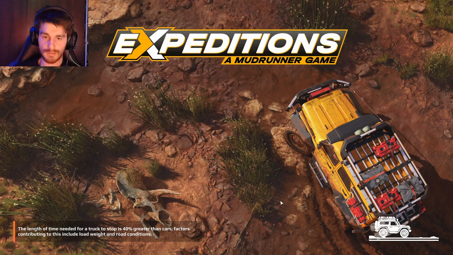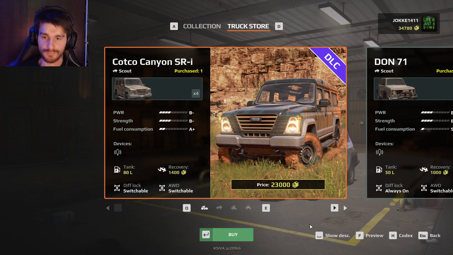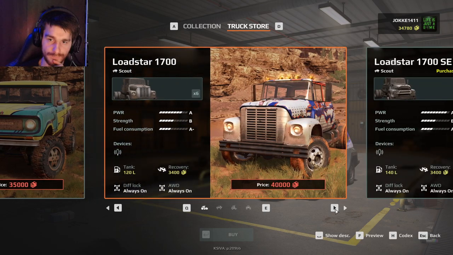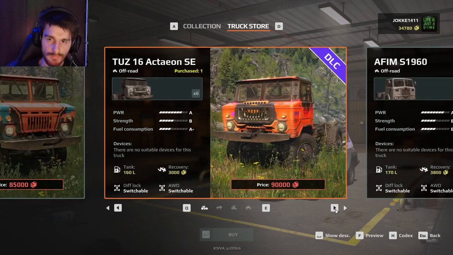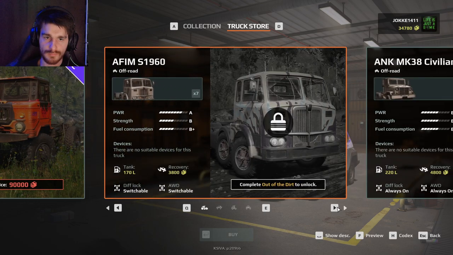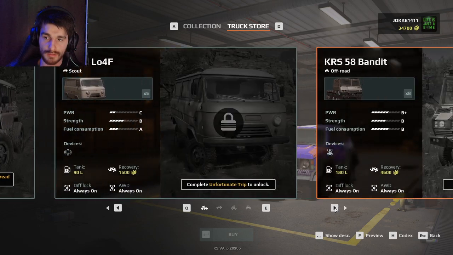Headquarters. I want to see what I can buy. What can I buy? Truck store. There we go. I've probably been through this in the previous episode, but it's been some days, so I can't remember. Got these. I think I have the DLCs. Yeah, first one. I have the DLC trucks. Ooh, I want this one. Complete out of the dirt to unlock. I want this one.